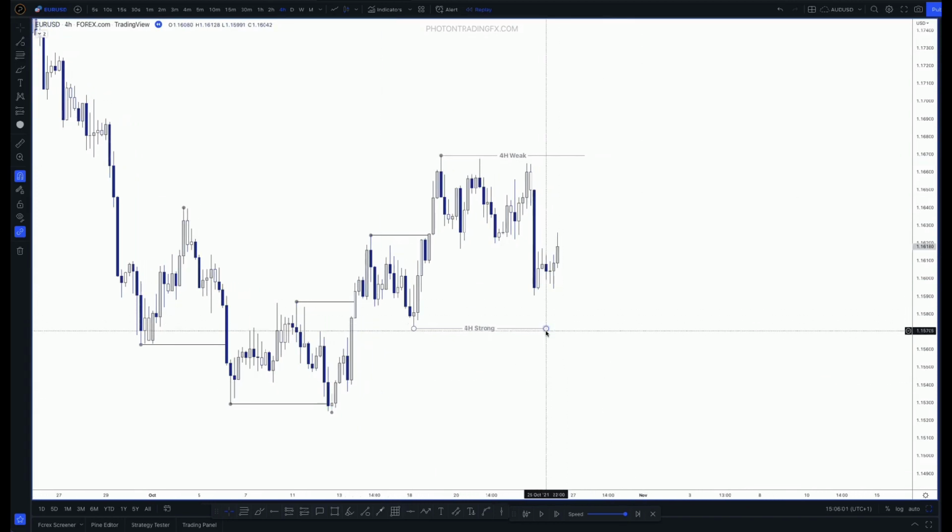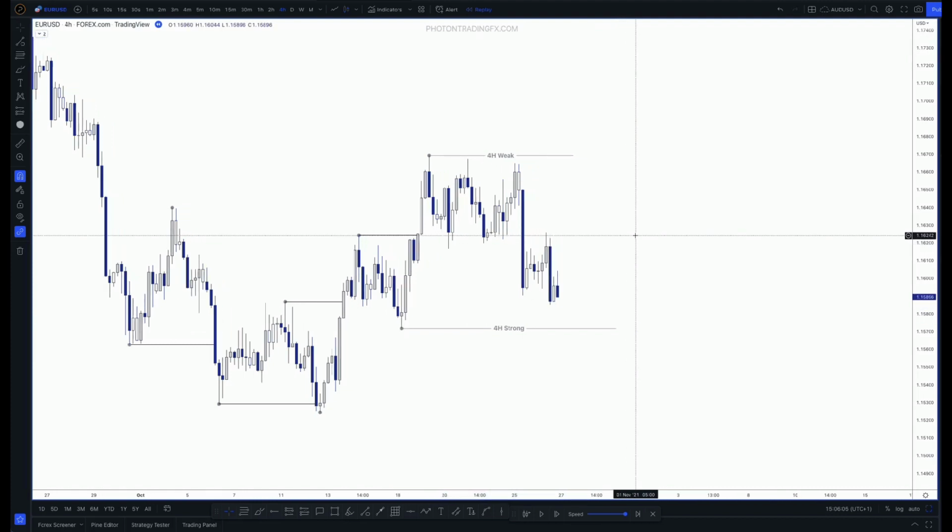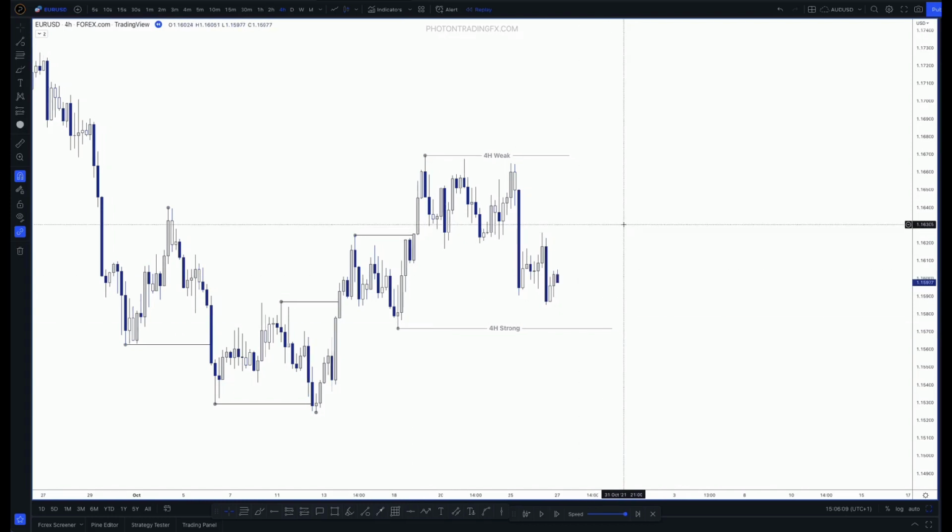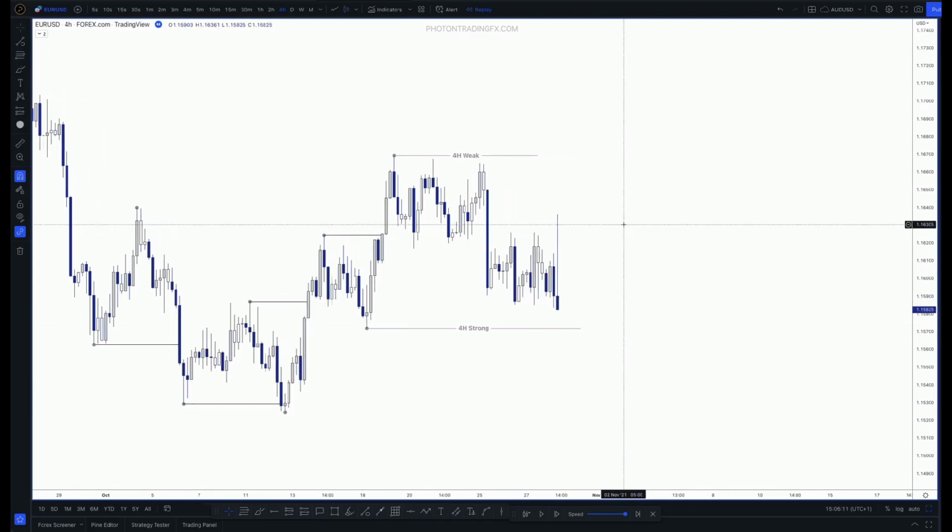Is this strong low going to hold, or are we going to shift bearish? We never know, right? We can never assume structure, but we just run with the expectation that strong lows will hold until they don't, right? That's the expectation we work with. So we don't have to try and second guess.